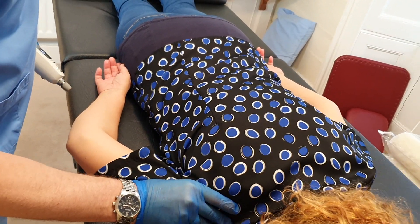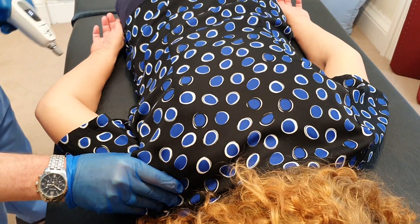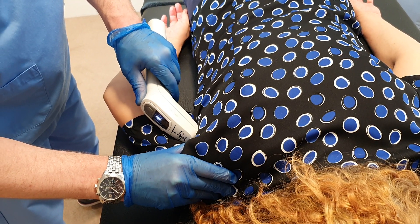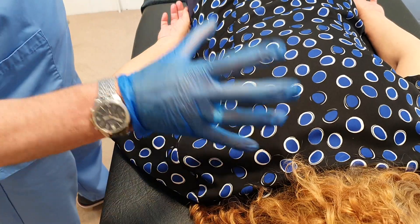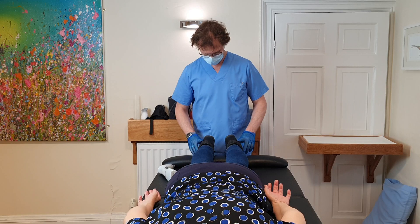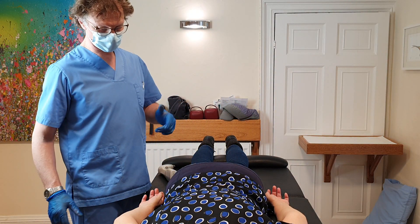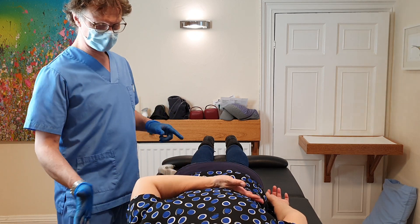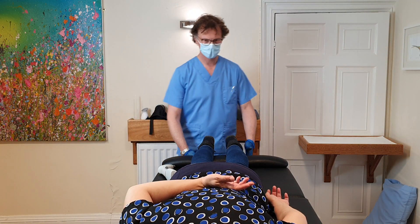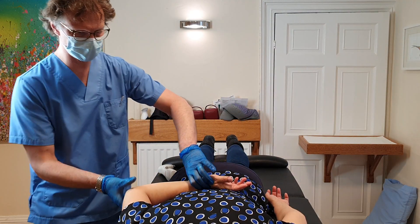And that was me asking. There's a very obviously tight bit there — got my finger on it. Big twitch response and Cathy knew that one happened. Back to neutral again. Worth checking rhomboids as well. Right hand behind your back — just push outwards with the elbow and let go. Rhomboids tend to want to tighten up to stabilise any shoulder irritation.